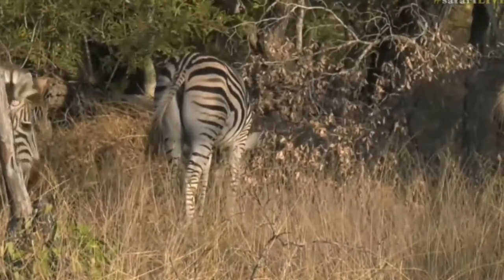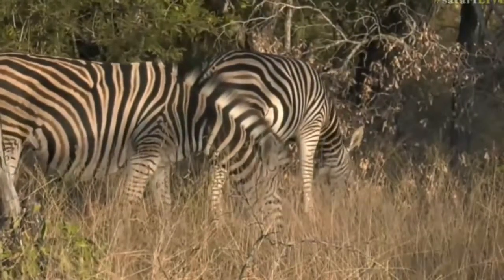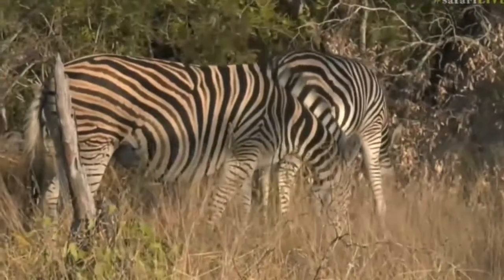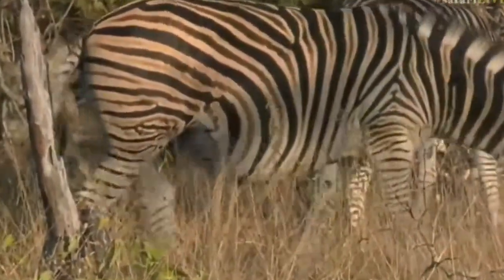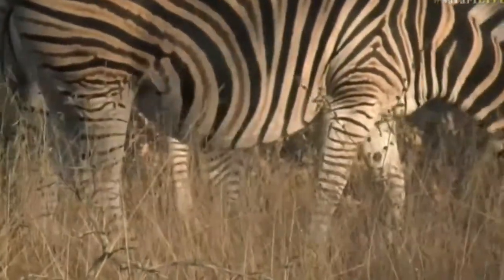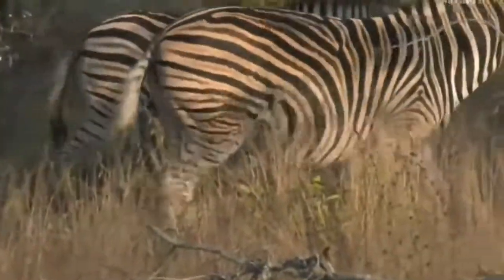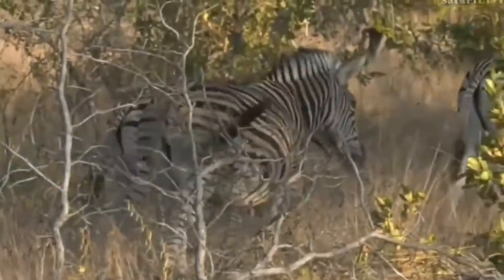This female at the back looks as though she's definitely starting to show signs of pregnancy — look at how much that tummy is hanging. She's quite heavily developed already, so I would say probably three to four weeks maybe until she'll start birth, because that tummy is quite heavy in comparison to some of the others. You can actually see how it's being stretched — you can see the veins there as they are stretched up against the skin.